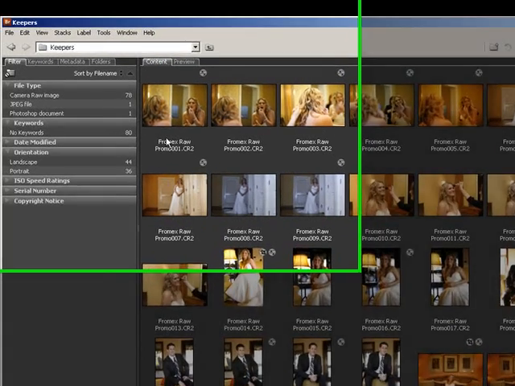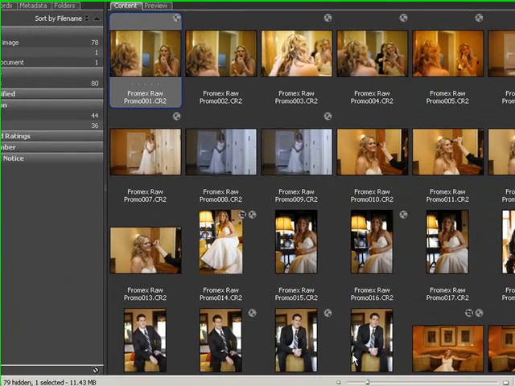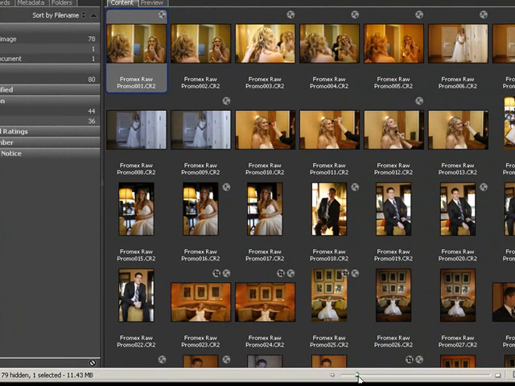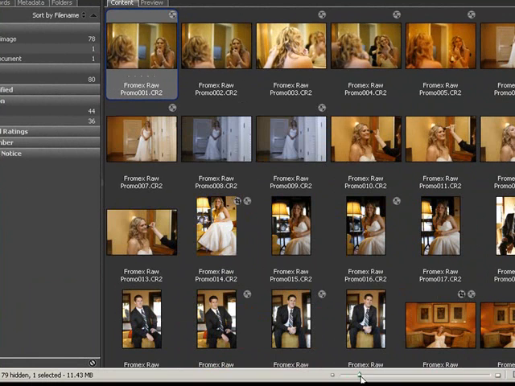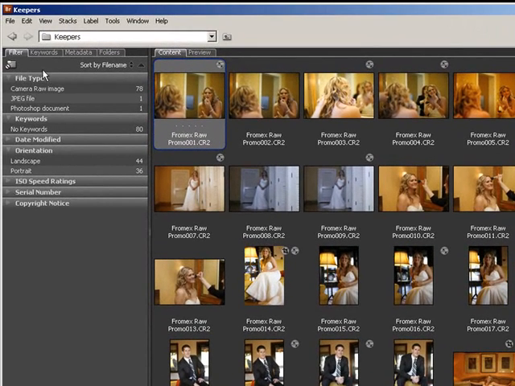We'll start with the rating. If you notice, when you select an image, you'll have these five dots at the bottom of it. If they're not visible, it's probably because your thumbnails are too small. So by dragging the thumbnail slider, you can make your thumbnails larger and you can bring up these empty ratings right here. And you'll notice off to the filter pane that none of these images have any ratings, because the ratings don't show up yet under the filters.